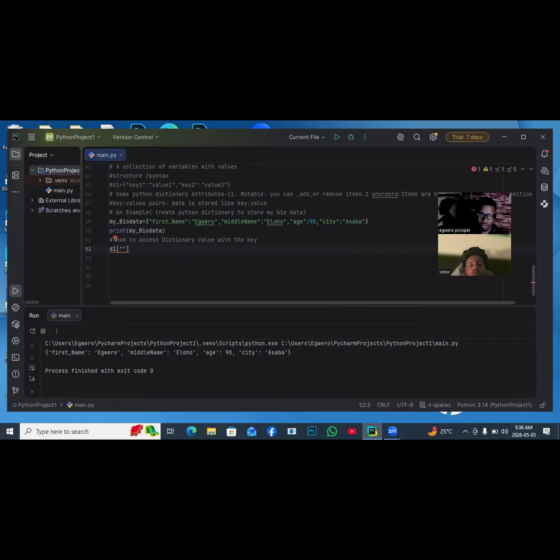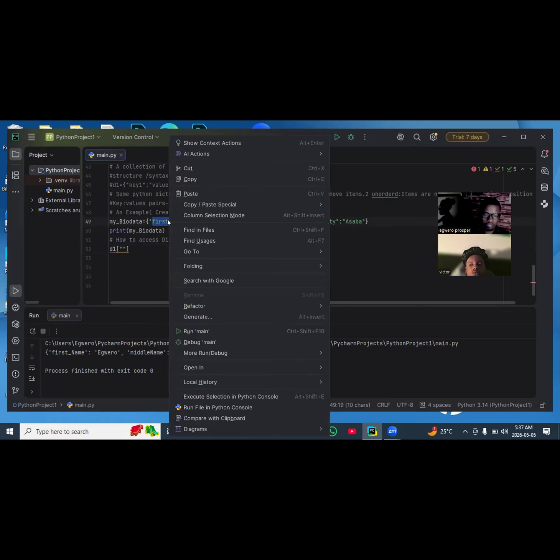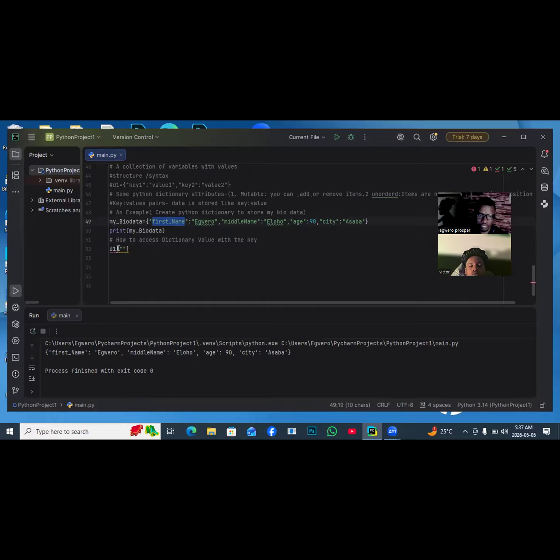So for example, I want to print out my first name. So I will simply access my first name with the key. The key is the first name. So I'll take this and put it in these square brackets as a string. So now I have to print it.